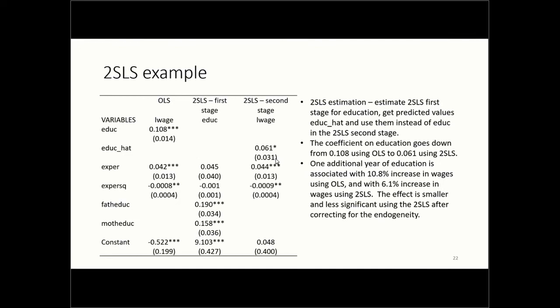Again, very similar results to what we had with the simple regression. Here we have again multiple regression where we have more independent variables, including experience and experience square, and we also had two instrumental variables. So notice again that here we have significant coefficients on the instruments. So basically that also satisfies the properties of a good instrument in terms of father's education and mother's education having a relationship with the education of a person.